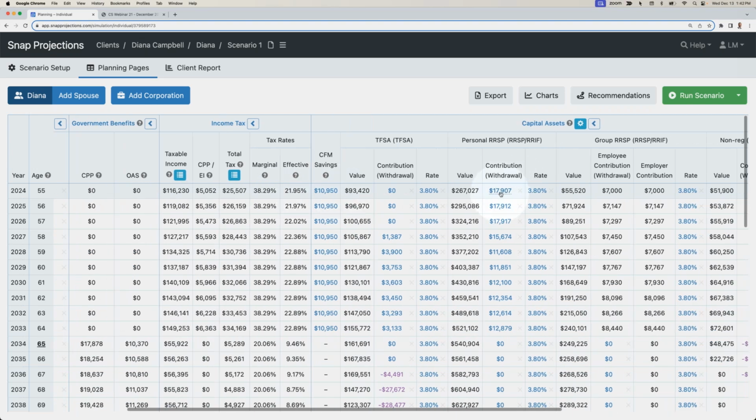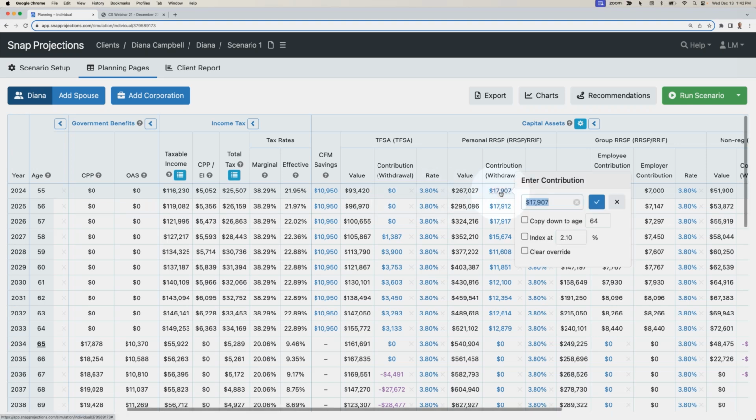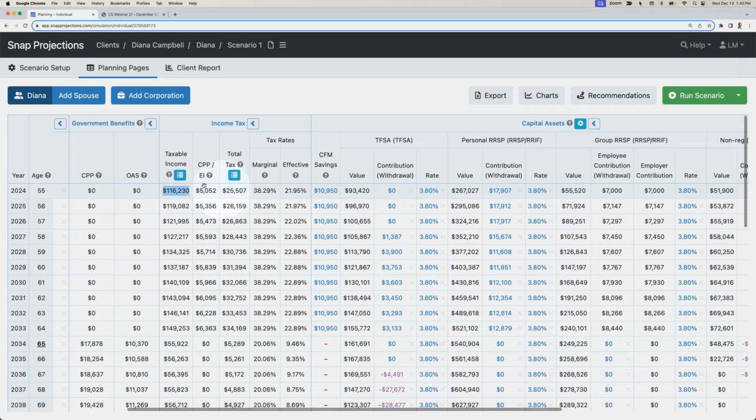Yeah, so automatically the tax refund related to any RSP contribution is factored into the year that the contribution is made. So as an example, if I set this RSP contribution to 0, my taxable income for the year is going to go up and my taxes payable will go up.